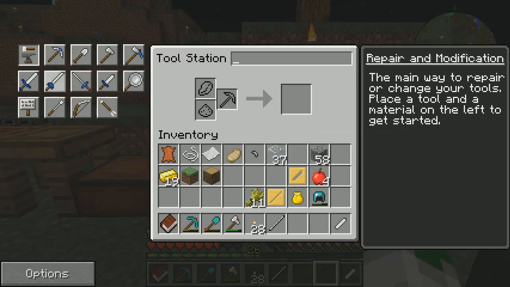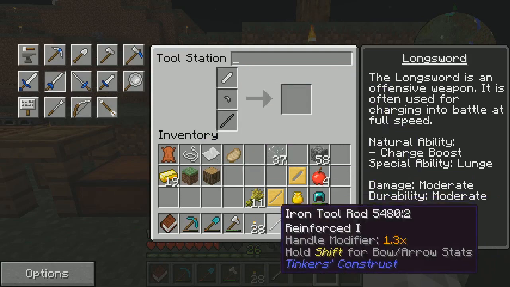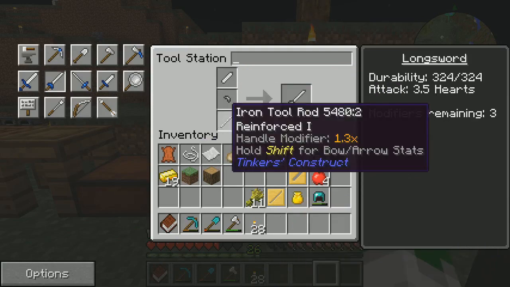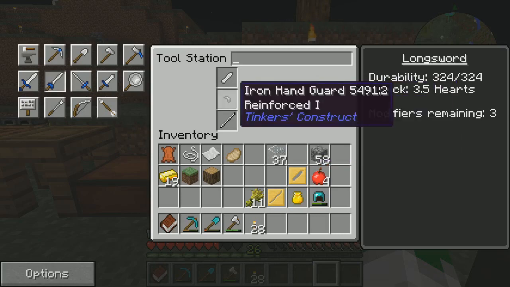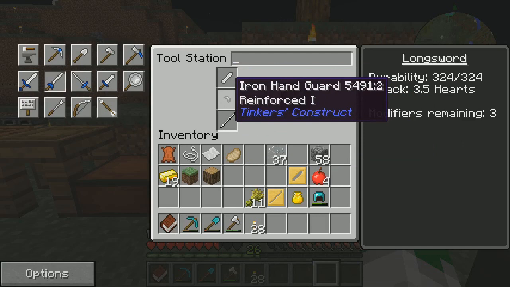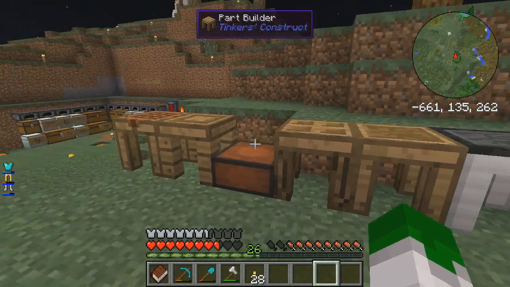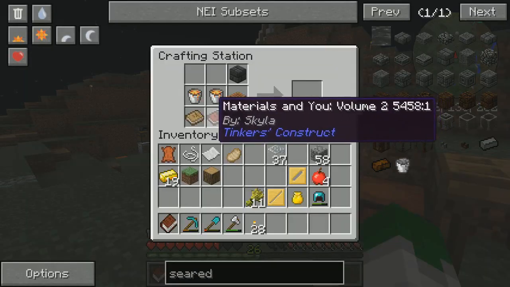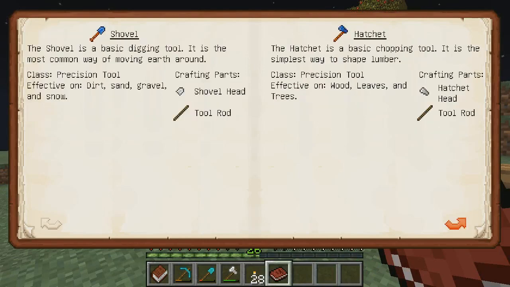Let's select this long sword, and then we just drag the correct tools into the correct slots, and boom, shakalaka. So as you see, each little tiny piece of this tool adds its own little modifiers. This iron handguard doesn't really add much, I think. But if I were to get something like maybe obsidian, I'm pretty sure, actually, let's open up this thing. I'm pretty sure materials will show us all the different materials and all the different effects. I do believe I'm on something.